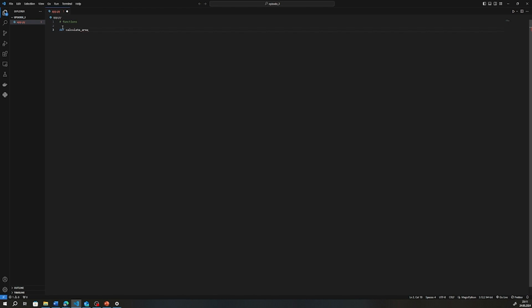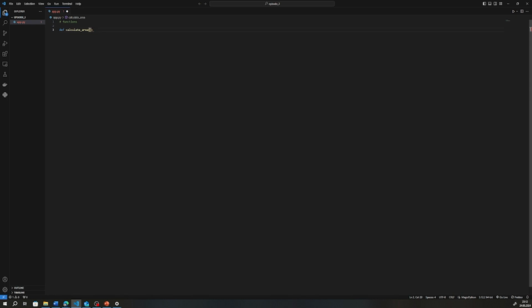And then we put brackets, and after the brackets we are going to use a colon. And functions usually have parameters, and these parameters are going to represent the data or the information that we want our function to calculate.